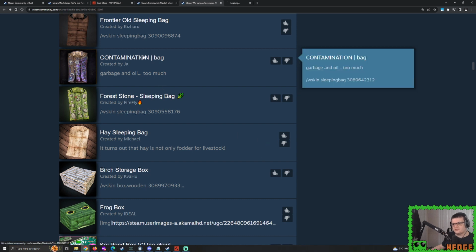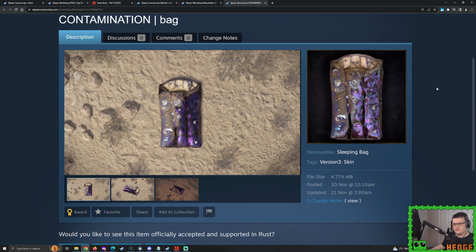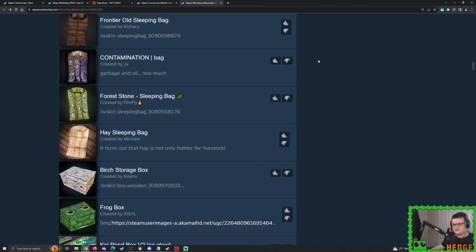Next up we have Yeah with his contamination bag. Come on, Hedge, you can speak words, can't you? So yep, that is a nice straightforward design, doesn't glow in the dark. If you like it, please consider voting yes or no.